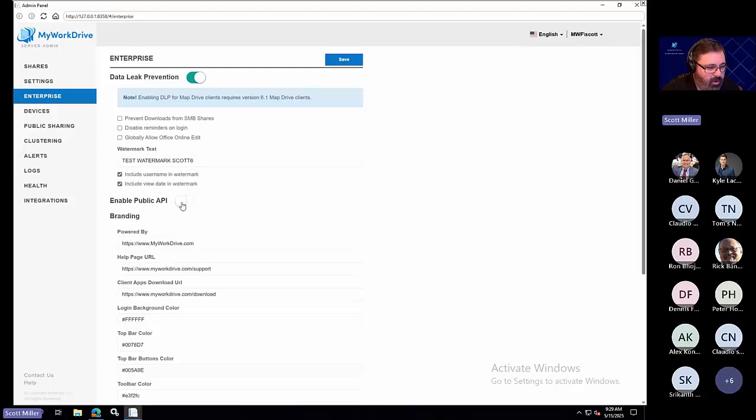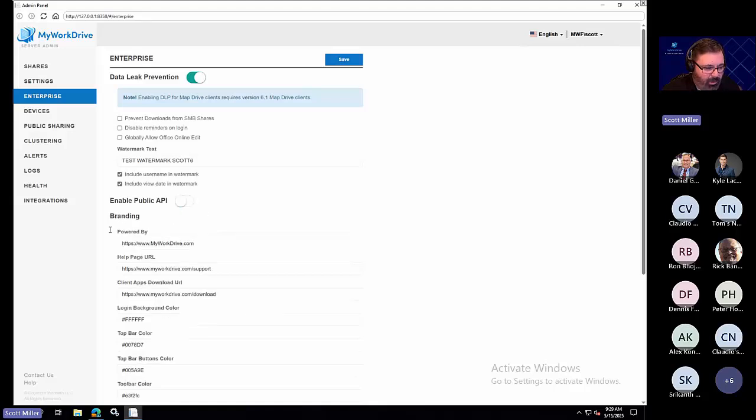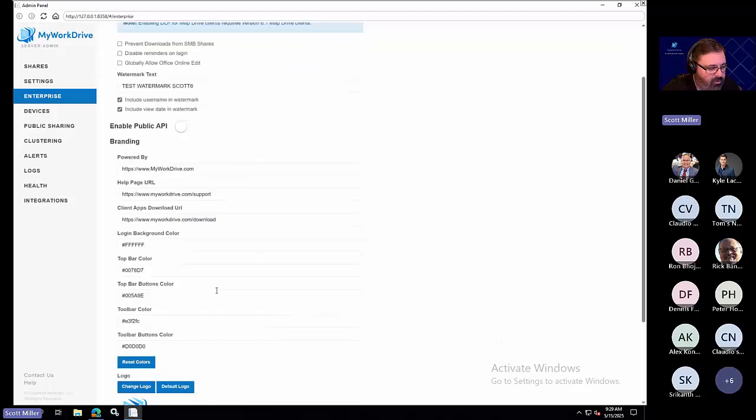The API is here. Enabling this public API endpoint shows your API key. Go ahead and try and use this on my server. Sure. It's in our lab, so you won't have access to it. And this will change. You can enable and disable essentially to reset that. And of course, branding, the tools that you're familiar with, setting logos and colors and such.